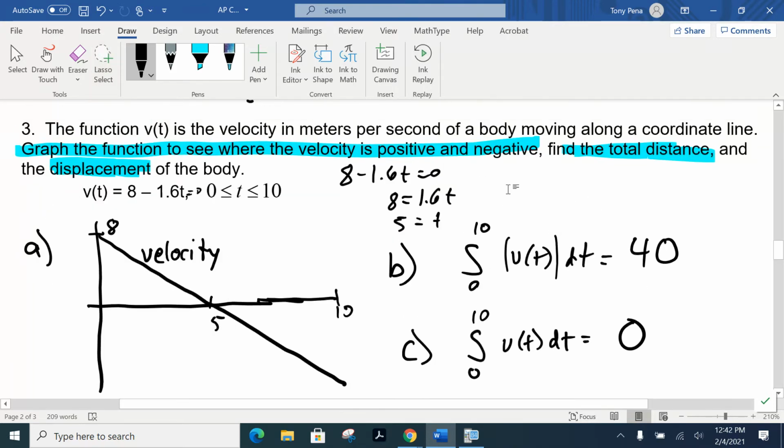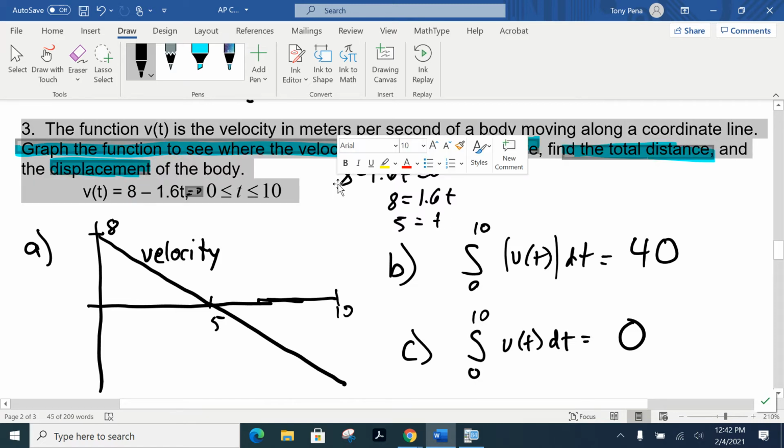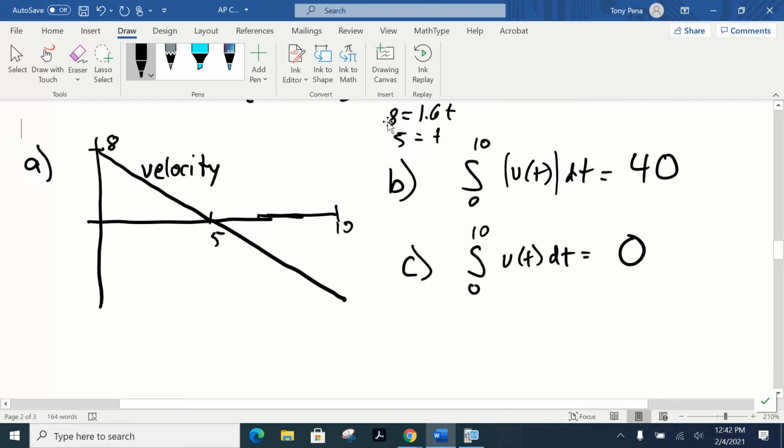If you have your function, then we can use these formulas here. We can integrate the absolute value of our velocity, or we can integrate the regular velocity. We can answer these questions. Well, let's say none of this was here. I can never do this normally, but let's say that wasn't there, and we couldn't set this up because we don't know what that equation is.